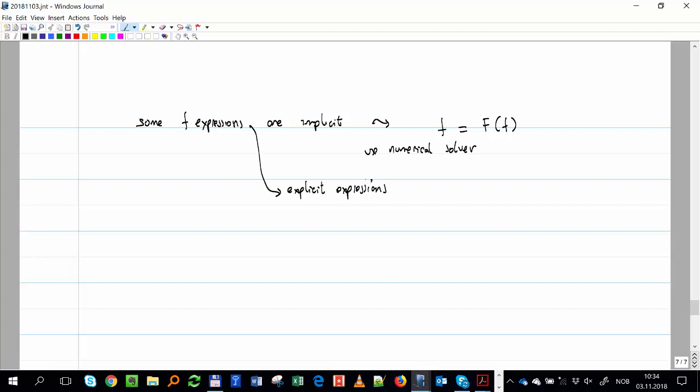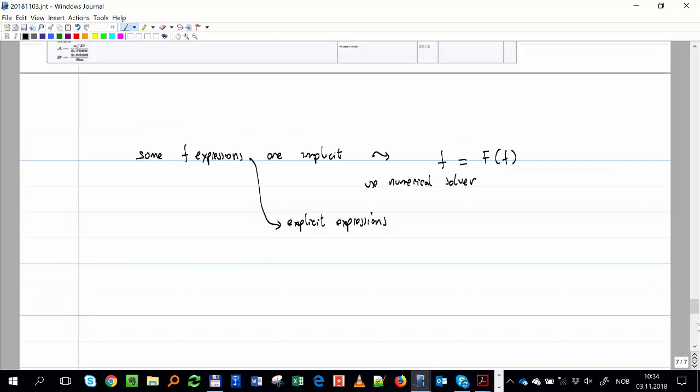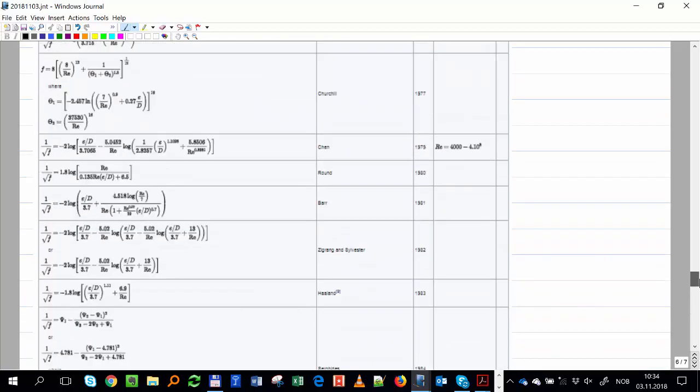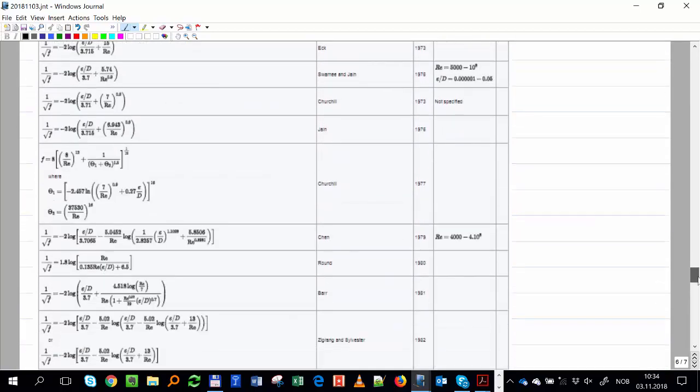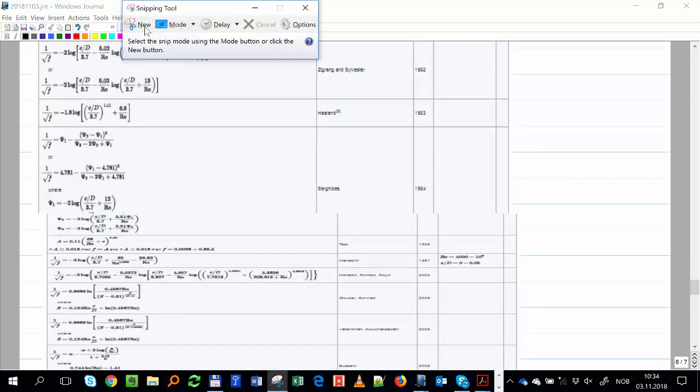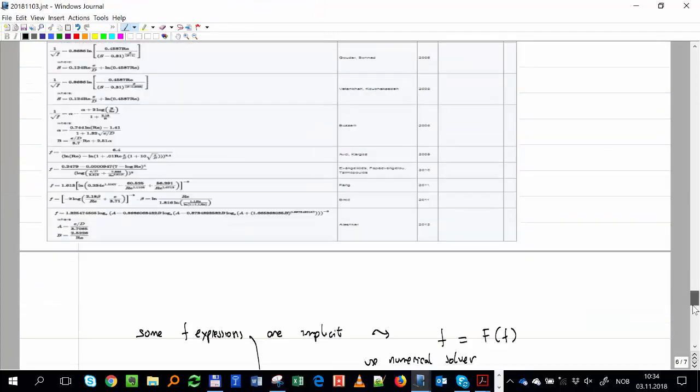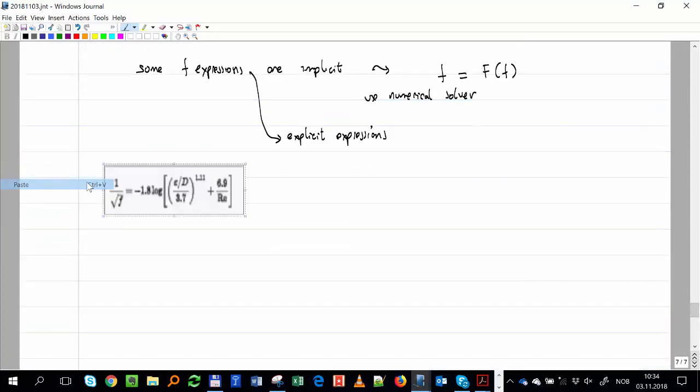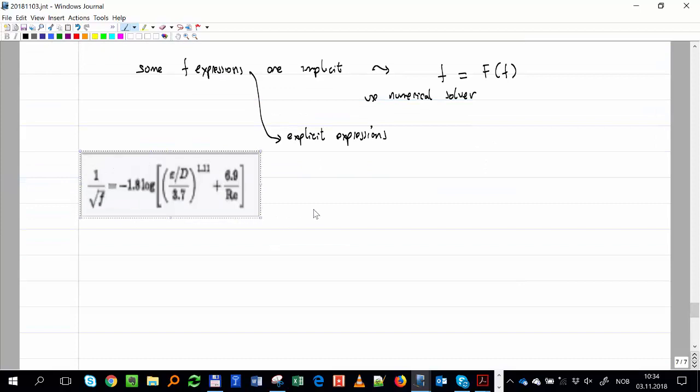These are the ones that we are going to use, and most of the table are explicit expressions. We are going to use, not because I'm biased, but maybe I'm a bit biased, one from a Norwegian professor from my university. That's the one that we are going to use in this course, but you can use whatever you want. You go to the table, you like this guy, maybe he's from Mozambique, so you use that expression, whatever you prefer.